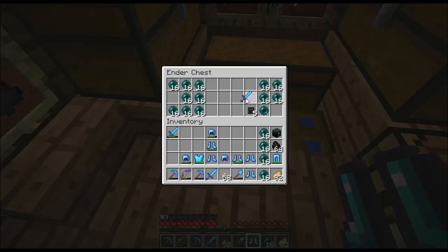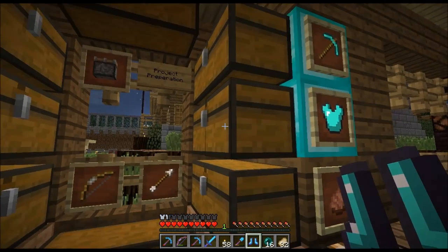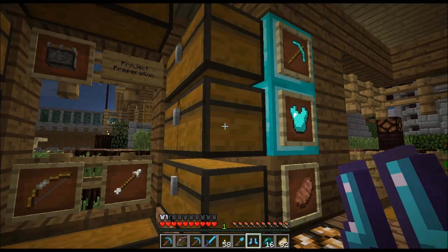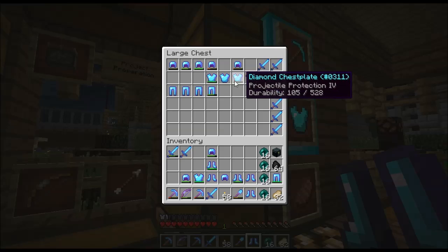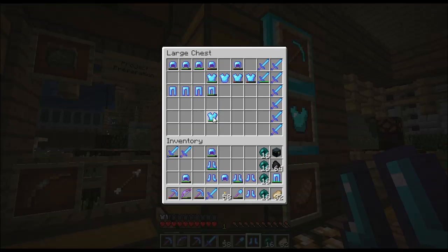Well, let's see. Affinity. I want to know if affinity affects you while you're under lava, so I might do a test with that. I'll just do it in creative, though. Well, in the creative world, I'll set up a test. Maybe I'll share that with you. Maybe.